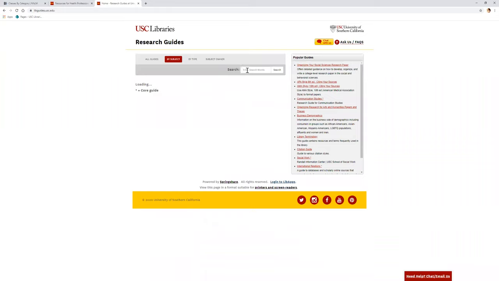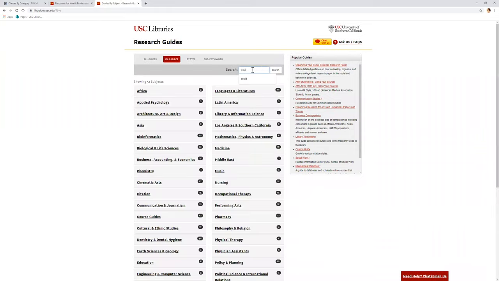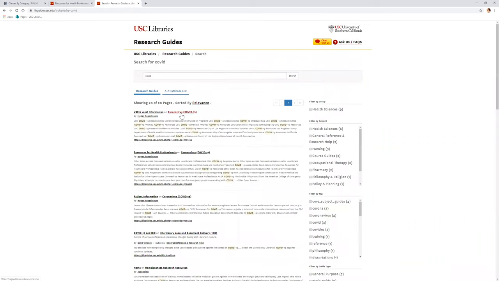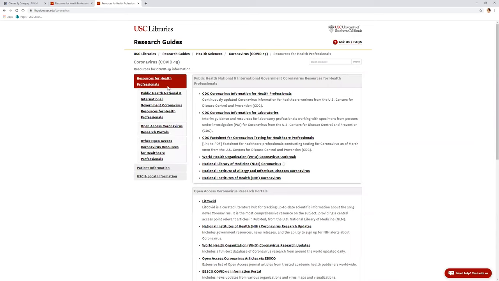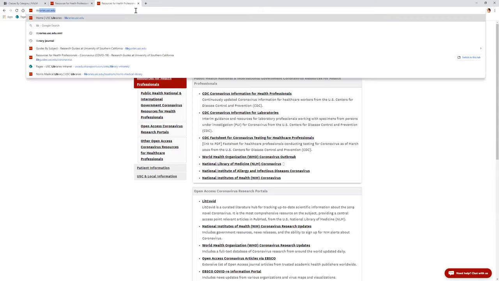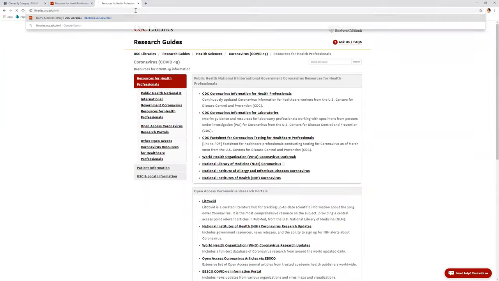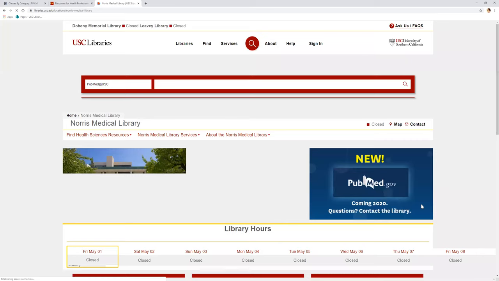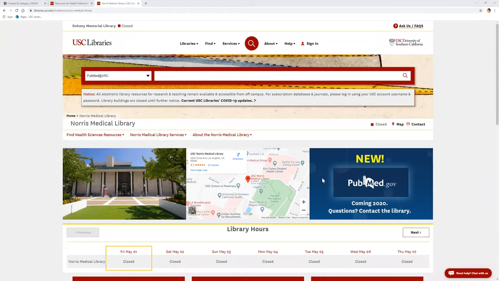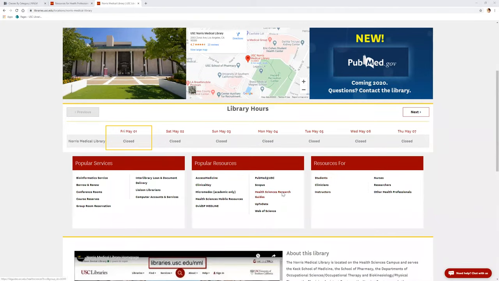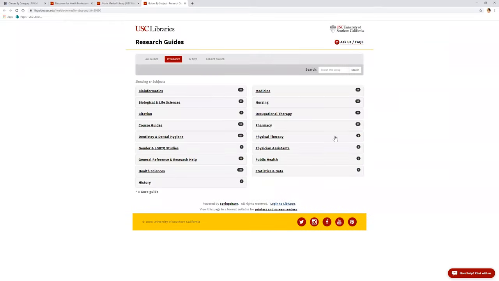If we go back to the research guides and I want to type in COVID, then I can find the coronavirus page. There are a few other ways to get there, but that's a good one. From the Medical Library homepage, Health Sciences Research Guides is right there. That will just show you the subset of subjects that are health sciences related, and you can search within the group and get there quicker because it's not searching all of the guides, but they're all within the same system. So I hope that made sense.